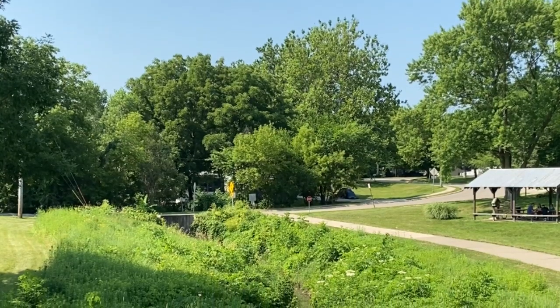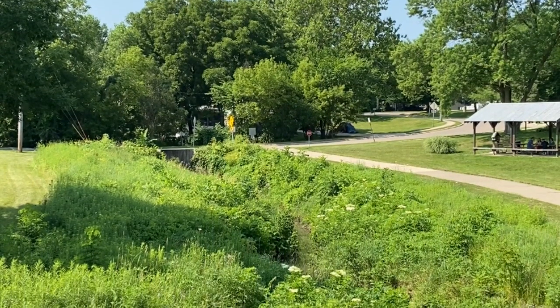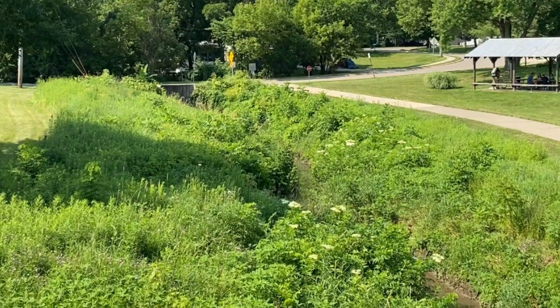My name is Gwinnup. I am a water resources engineer with Emmons and Oliver Resources, and I'm here in Coralville, Iowa, next to Biscuit Creek. It is a small urban stream. The drainage area is about 1 square mile. It's almost completely urban, and it has developed over the last several decades. And as that development occurs, it puts increasing pressure on the stream with more runoff and more pollutant loading. And so because of that, there's more need for restoration and stabilization in order to keep up with that development.